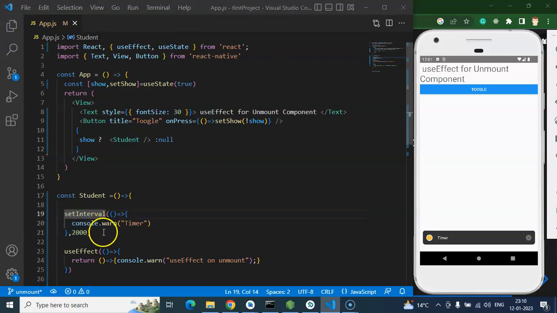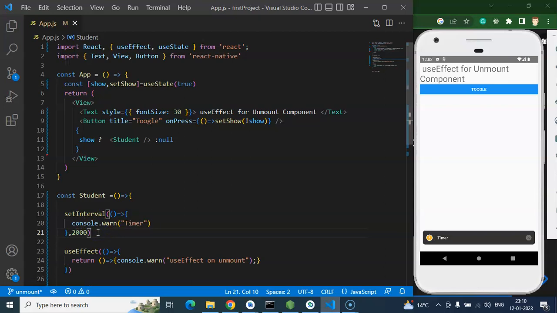So after opening your application once, this setInterval will work 24/7 in your application. It will consume your data, or you can say customers' data, consume memory, consume even battery and all. To save all of these things, we must clean this setInterval before leaving this component, right?